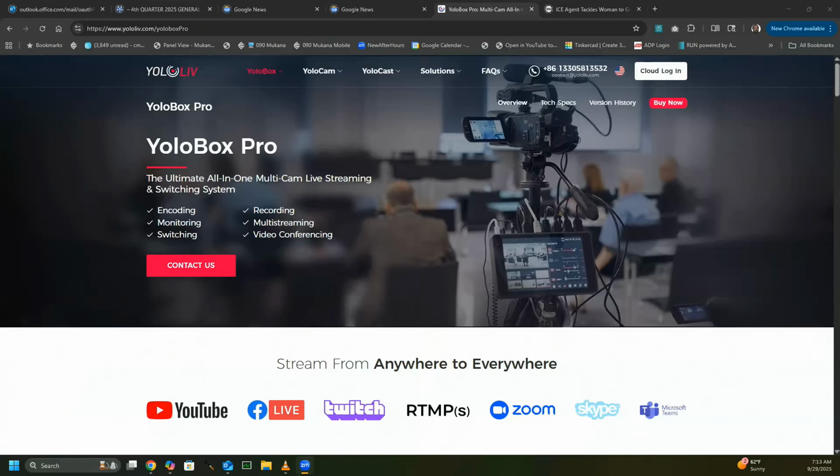It can be powered off of 12 volts, I believe, or a USB-C input for power. So you might have to arrange something like that. So this might do it for you, but it's not going to be done without some external equipment to convert your signals so that you have a way of monitoring, seeing the multiple cameras, doing the overlays, and switching all in one box.